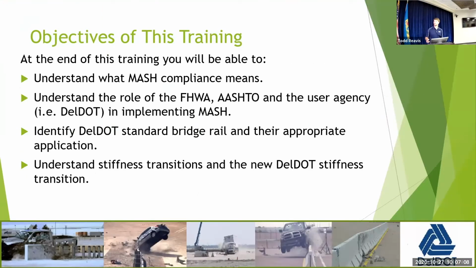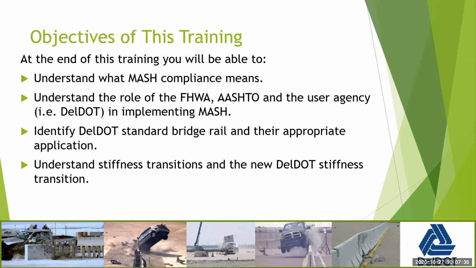All right, got a little delay there. So the objectives of this training, what we really want to do today is talk to you about what MASH compliance actually means. I'm going to present some new details in the DelDOT bridge manual, as well as Adam's going to present some new details in the standard construction details today. We want to give you a little background on why those details are changing and discuss what MASH compliance actually means. We're going to discuss the role of the FHWA, AASHTO, the user agency, i.e.